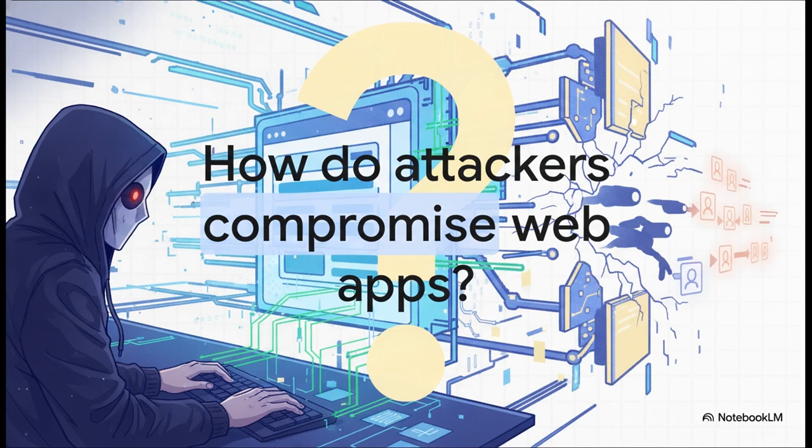We constantly see these massive, alarming headlines about corporate data breaches, right? But it really makes you wonder, how do attackers actually slip through the cracks of the everyday websites we all use? Well, they aren't just sitting there guessing passwords all day. They are actively manipulating the underlying code that makes a website function.